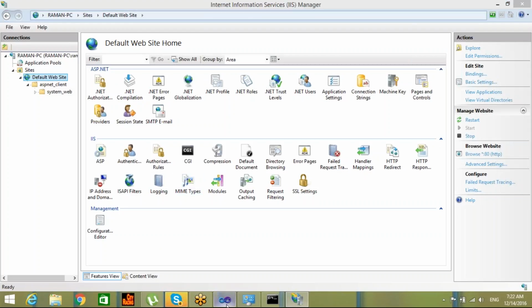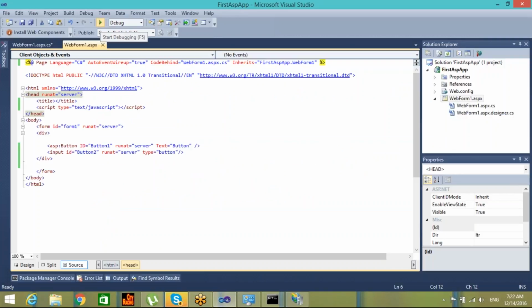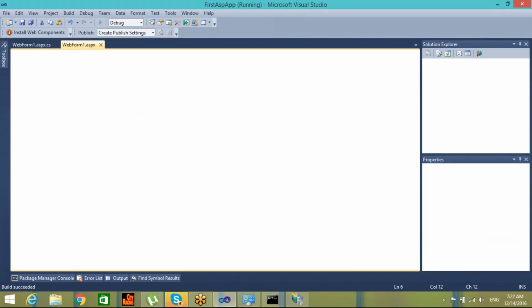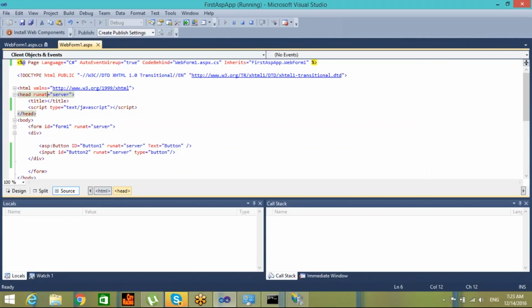And if you notice, when I run my application, here you can see I have localhost colon 54681 and my web page name.